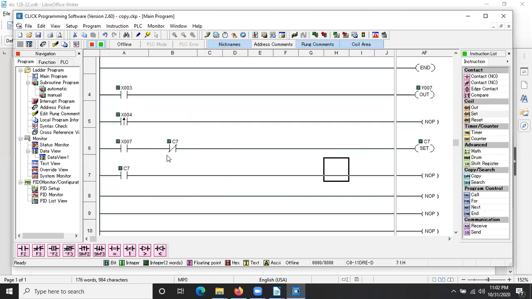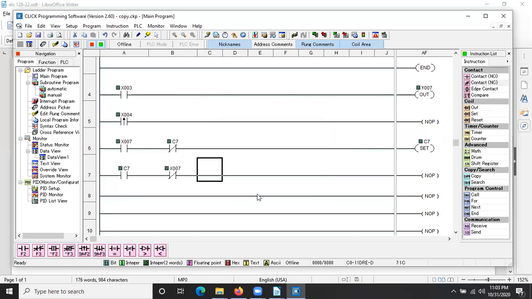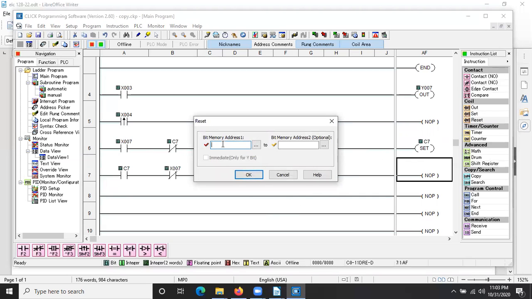The minute you push X7, is that right? And then when C7 is on and X7 is off, then you do your reset. Let's see how that works.